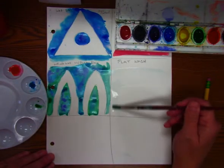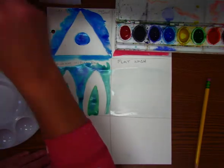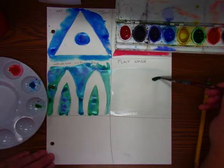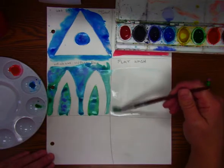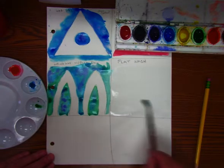Now if your water is a little bit blue like mine, you can go ahead and leave it, but if it's really mucky and dirty and making your paper dirty, then you need to go get fresh water. We don't want tons — we just want to damp the paper.